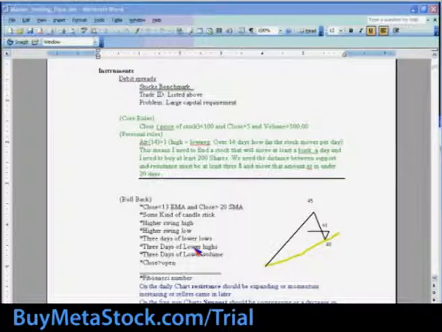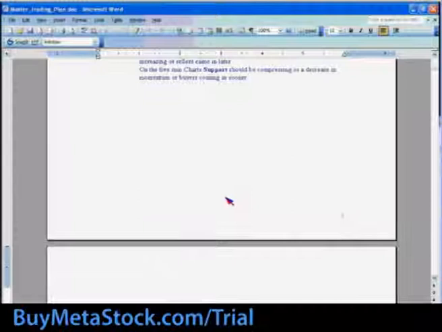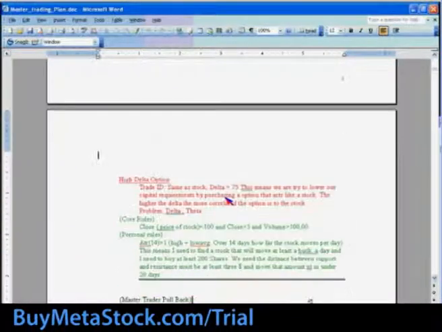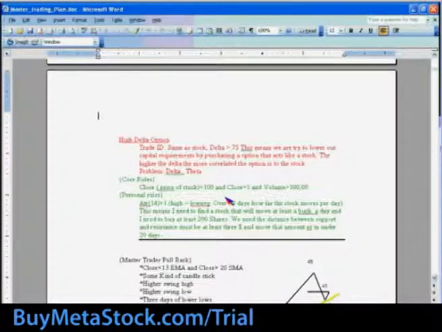All right. Let's talk about something. Instruments. Trading an instrument. This is what I'm going to cover for the last hour here. What's called a debit spread means that you're buying something that costs you money. So if I buy a stock, the problem with it is it's a large capital requirement. Now this is exactly what I want to look for on a stock. I want to rank it, I want to look for a bull pullback, I want all those things. Now, let's look at a different instrument and talk about it. Does anybody know what a high delta option is?